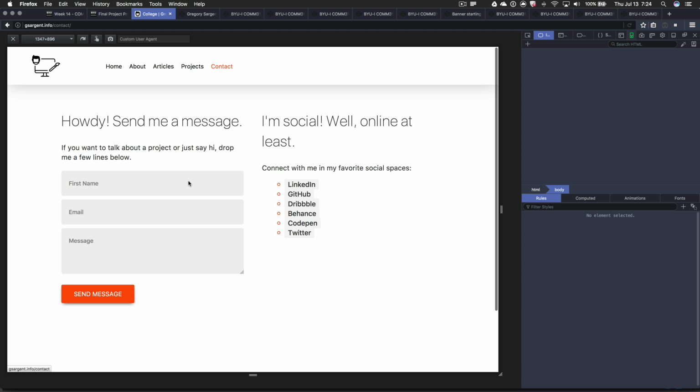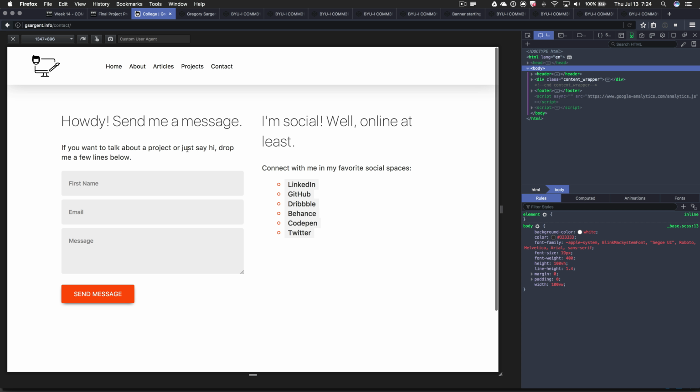And then finally, the contact page, which I'm not incredibly proud of. It is kind of boring, but one thing I do like is this form. There's some hover states in here, and then when you click into it, there's supposed to be a tiny little darker outline here. I'll have to look into that.